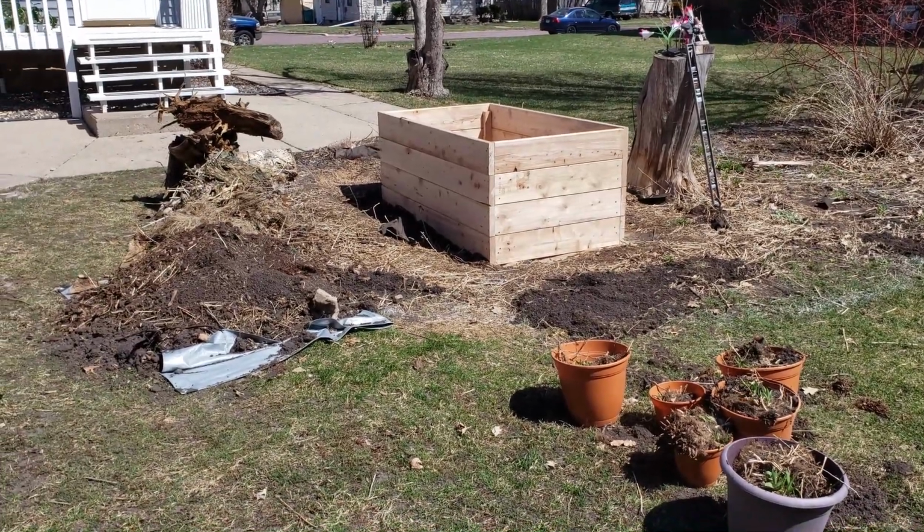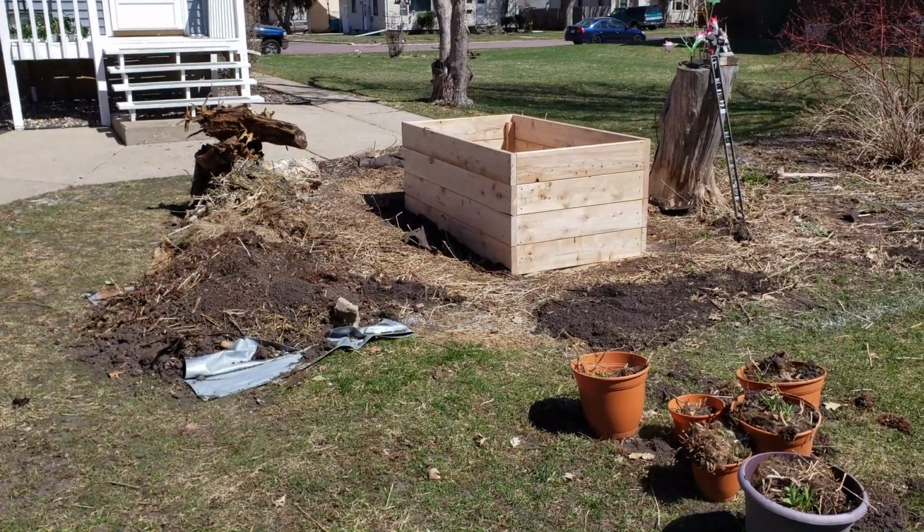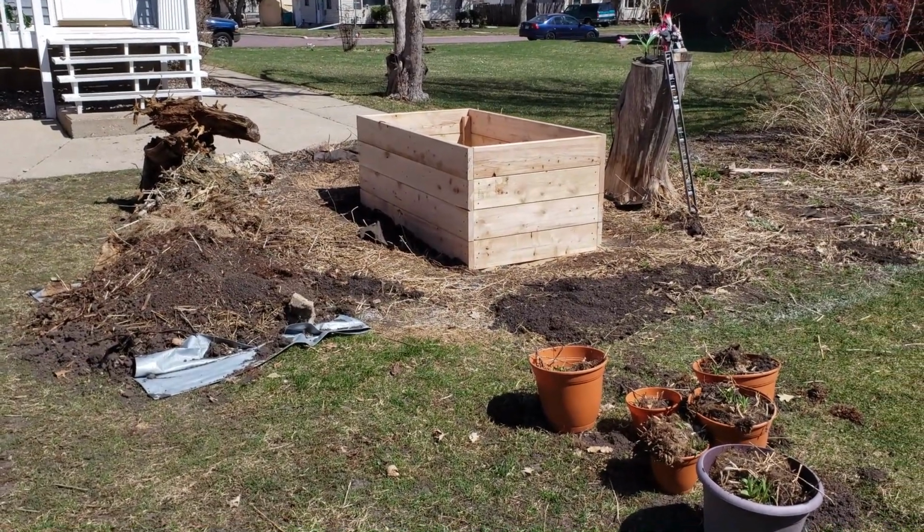Not really looking forward to throwing the big old logs inside now. Woo, Hugelkultur.